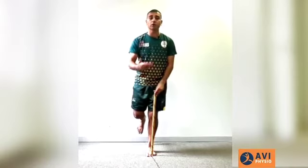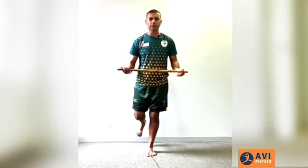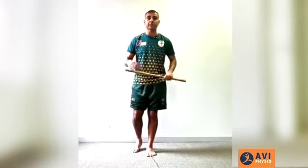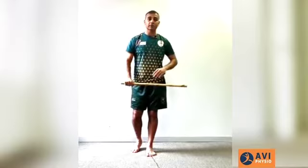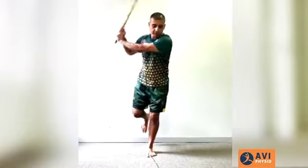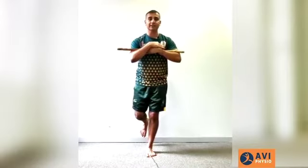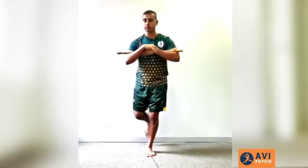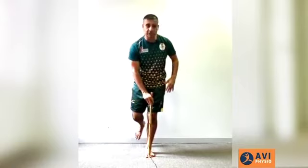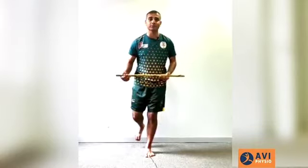So for the beginner's version, all you do is just stand and hold this for about 30 seconds to a minute. To progress this, you can stand with your eyes closed because sight is a very important part of balance. And once you remove sight, your muscles have to work harder. Now, to progress this even further, you can practice your golf swing in this position, your forehand or your backhand in tennis, or you can merely take a stick like so and rotate a little to one side and rotate to the other side. And as you're doing it, make sure to keep this relationship the same throughout. And I can feel a beautiful engagement of my glute and my back and obliques as I'm doing this.